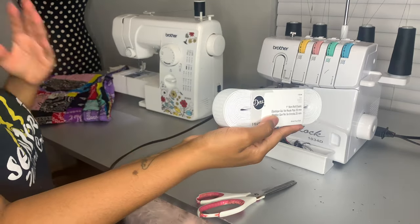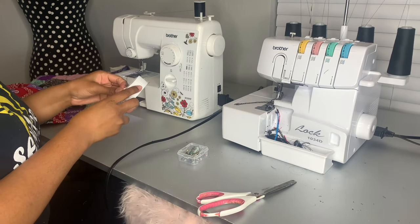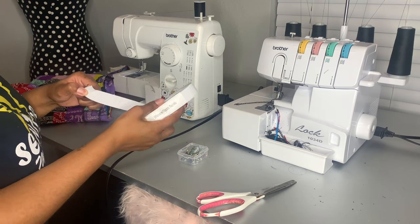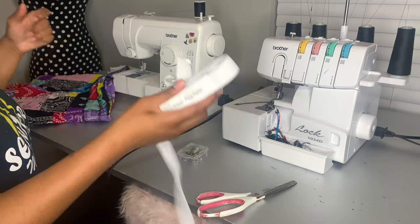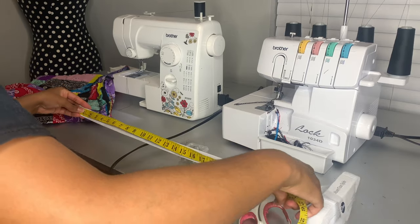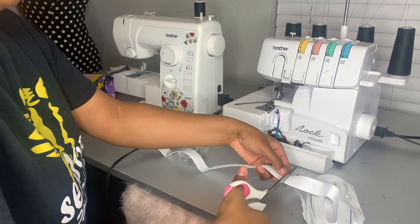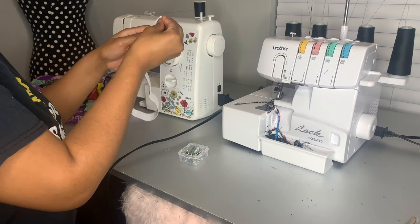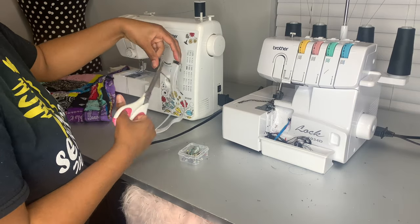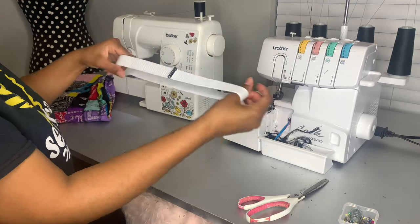All right, so now we're moving on to the elastic. The elastic I'm using is non-roll, and it's an inch wide. I'm going to take out enough for my actual waist measurement, which is 27, so I took out 27 inches. Typically I would take an inch off to make sure it's nice and snug, because I want mine snug so it emphasizes my shape. You're just going to cut the elastic according to your waistband, then serge it or zigzag stitch it together, and go over it a few times for extra security.